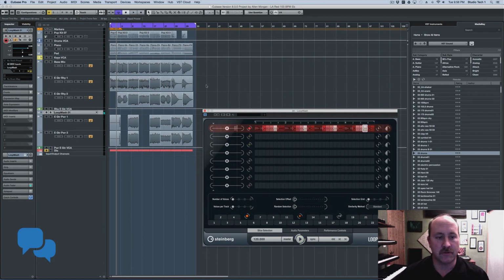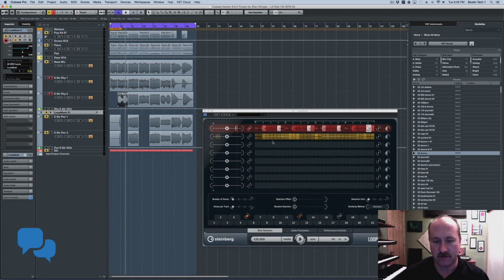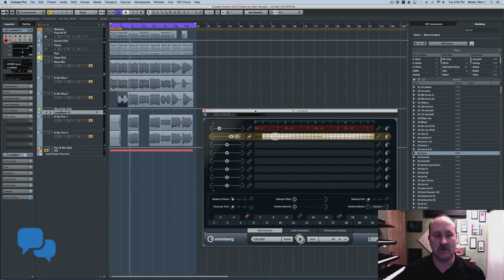Okay, you can also take something from your project, and I've opened another one of the Alan Morgan projects here. Sounds like this. So if we took this refrain here, this guitar lick, and we drag that in, it'll also slice that up for us. You can do some neat remix effects with a song that way.